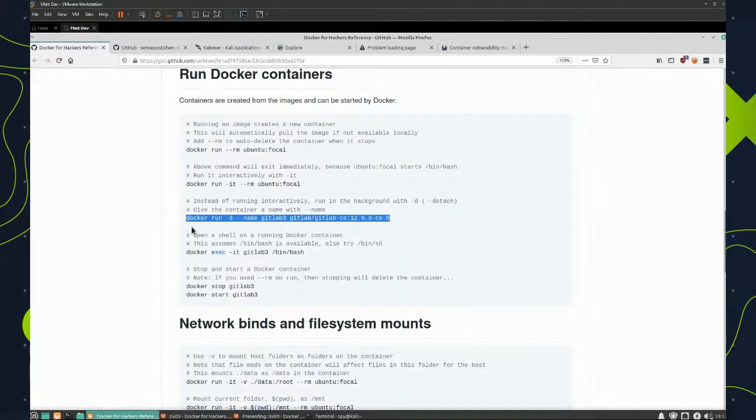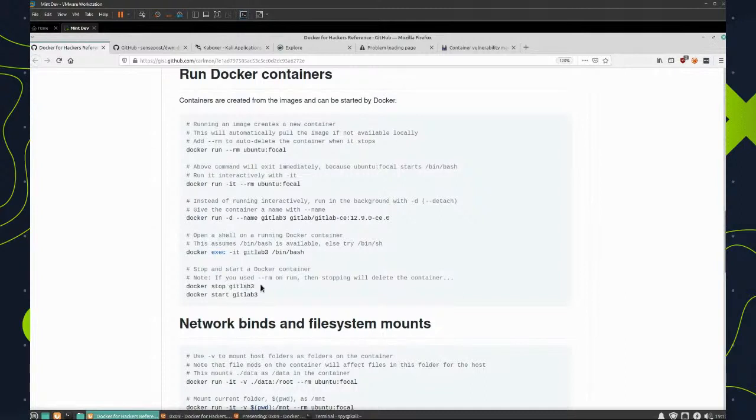You'll need a local GitLab instance, and then you'll need to set the actual key. I think it's called secret key or something inside your Docker container. So you need to run it, and then you need to basically execute interactively bin bash to get a shell in the container, and then update the key.